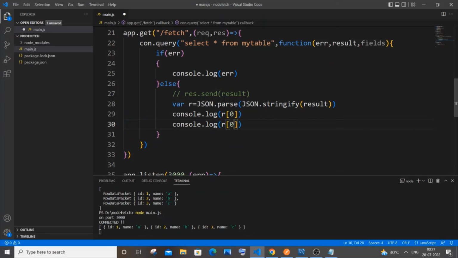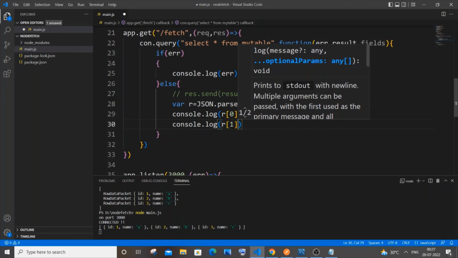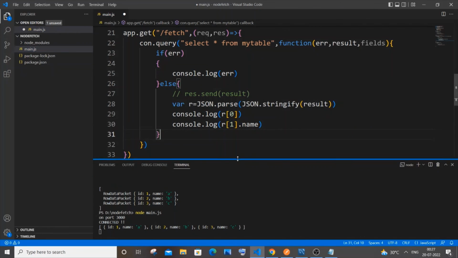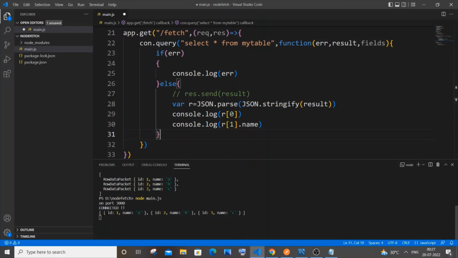If I do r of 1 dot name, okay, so if this works fine, we need to get id name as output for the first console, and we need to get b as the output for the second console. Just basic list manipulation, list accessing. Okay, that's easy, I guess.